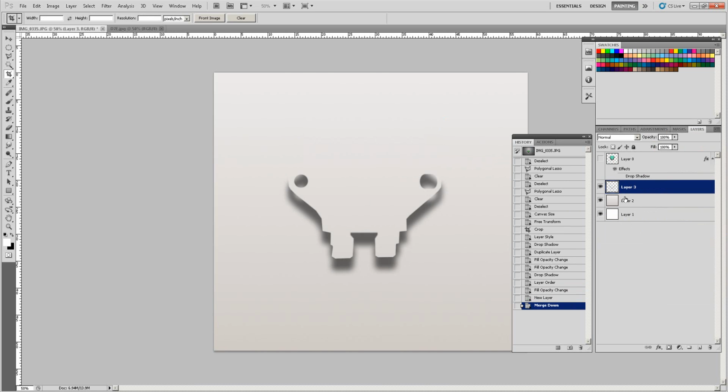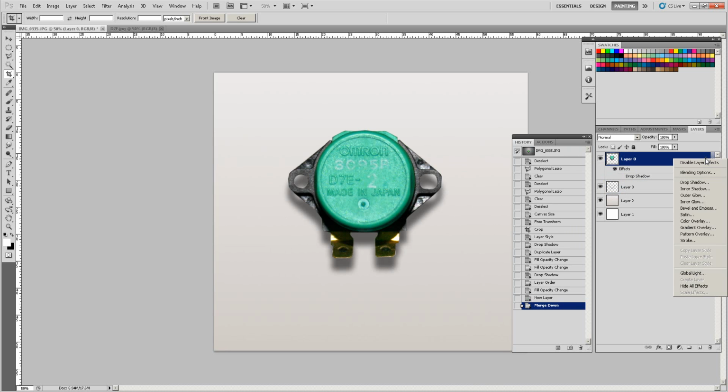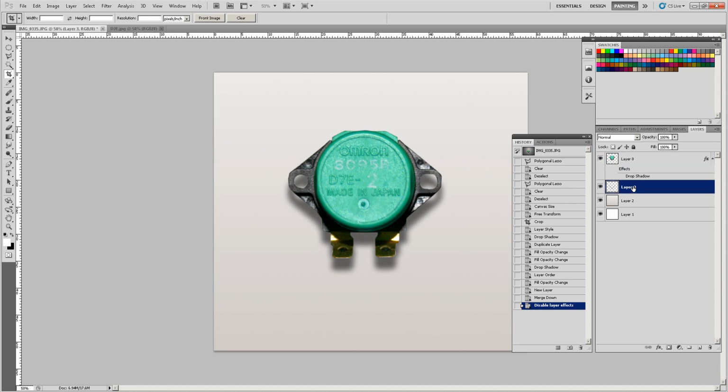Let's just merge down. Now I've still got this. I've got no fill, no opacity. Look, it's 100%, 100%. So all it's given me now is this layer effect. In other words, I've got rid of the effect, but I've still kept the effect. So that's a handy thing to know, especially if I now resize this image, this effect will stay in proportion exactly.